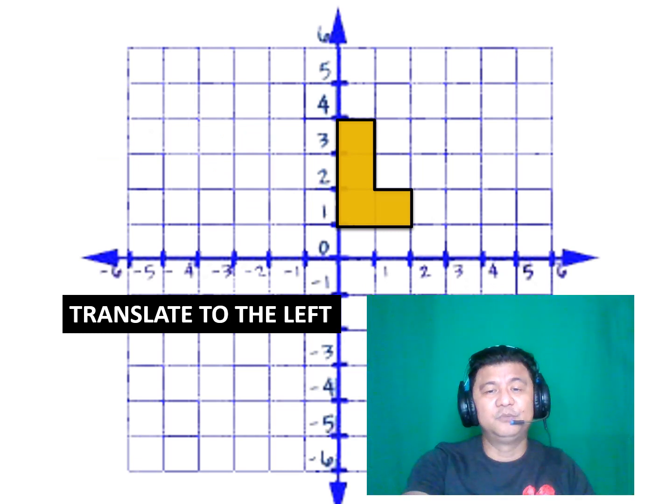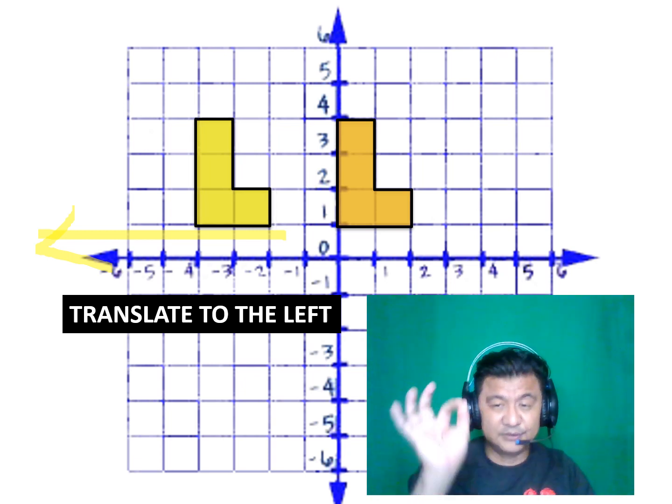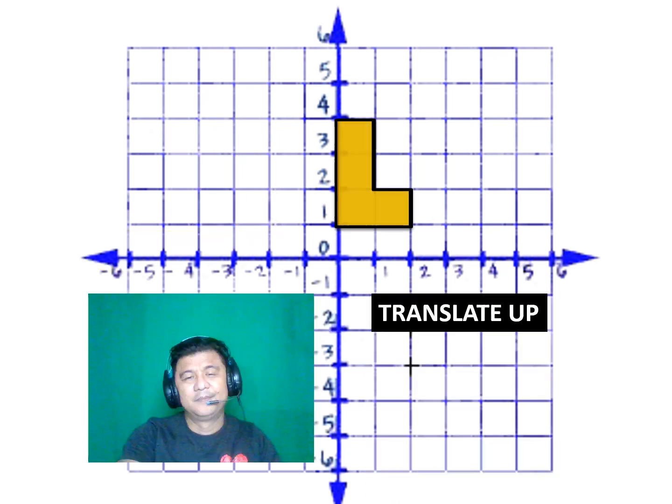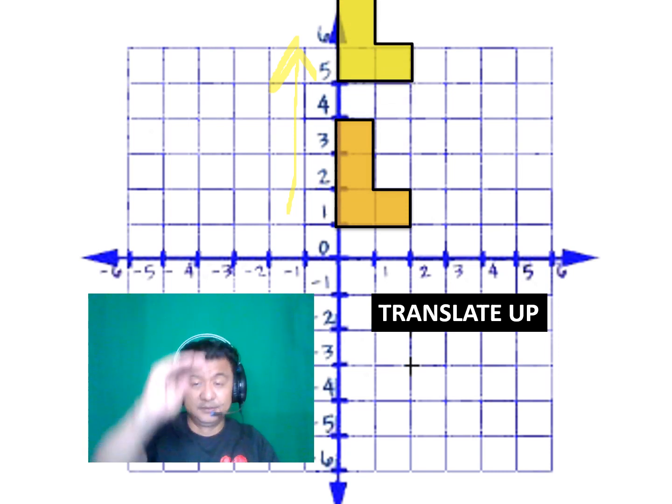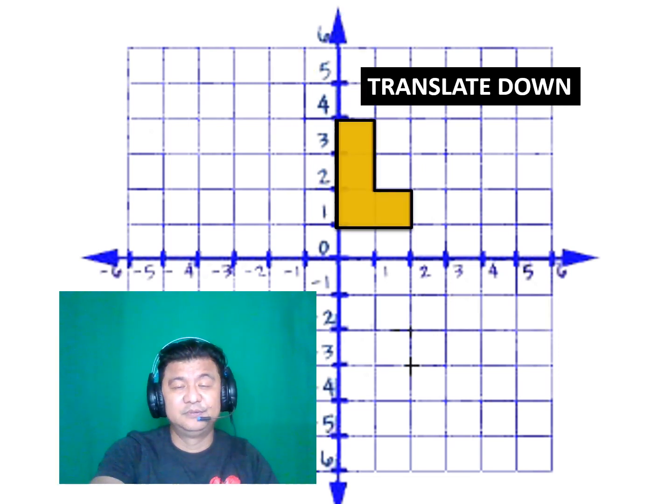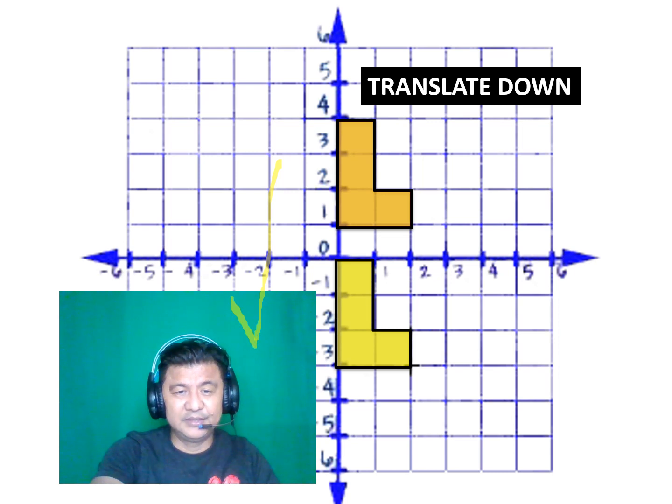Take note if there are changes. Okay, now let's move to the left. Look at the changes. Take note, write it down. Next, how about going up? Of course, it was cut up there, but it should still be there. What changes have you observed? Okay, next is this one. I'm going down. What changes have you observed?